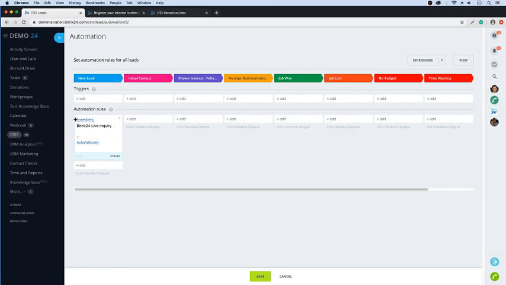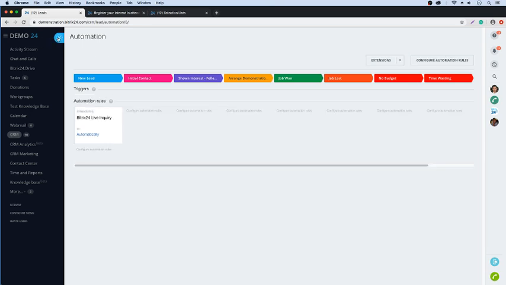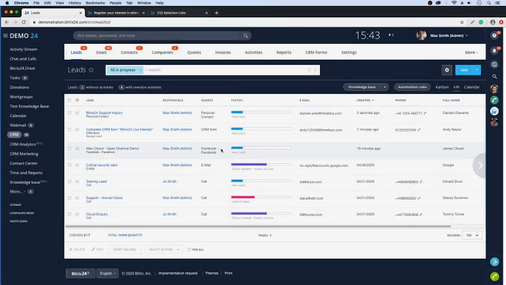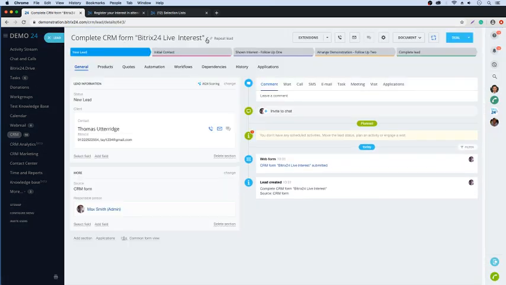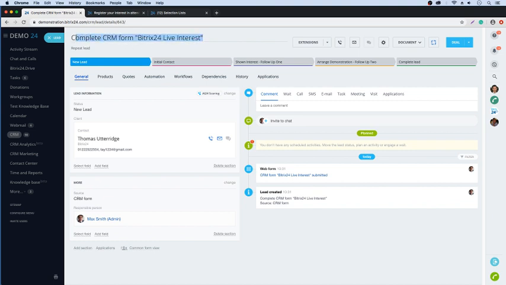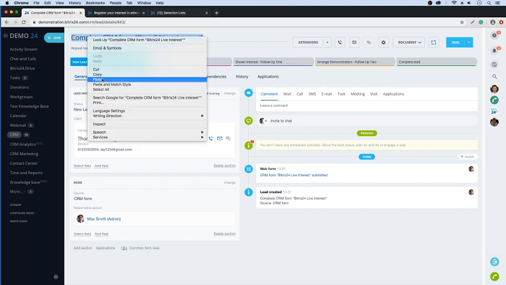Click Save, just so we know what this does, and then we click on Save again. Now, what we can do is every time we get the inquiry from the CRM form that we get, we can see here, it's going to be called this, okay?